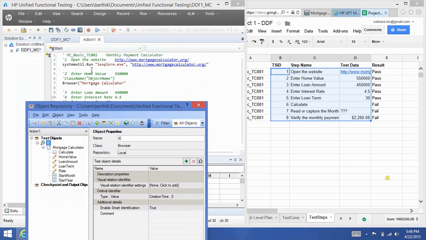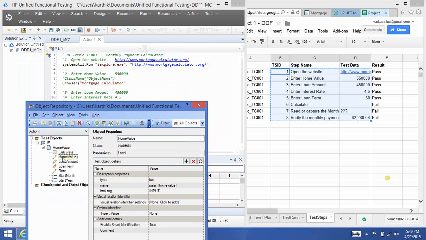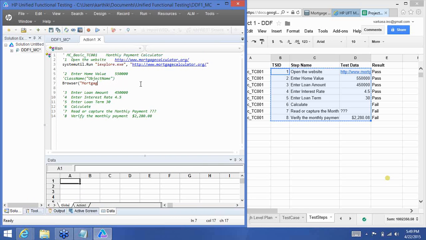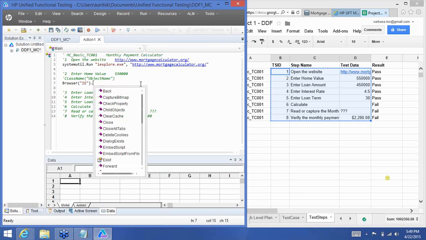And if you notice, it didn't change it here, it will add, we completed the sentence. And here I will say this page, this is a home page, okay? This is the name that I'm giving to this. And now team, if I need to identify, let's say a home value, I'd say Browser("IE").Page("home page").WebEdit("home value"). And that is how I get to that object. As soon as I write Browser and open quotes, see IE comes up. Why? Because there is only one object of type browser in that list.